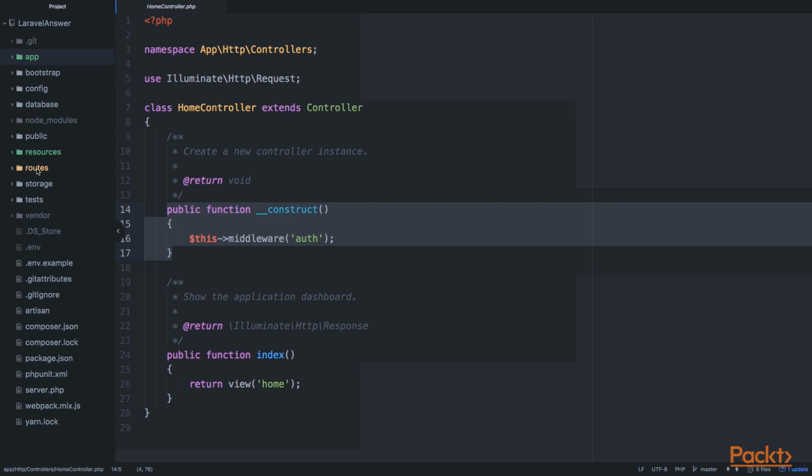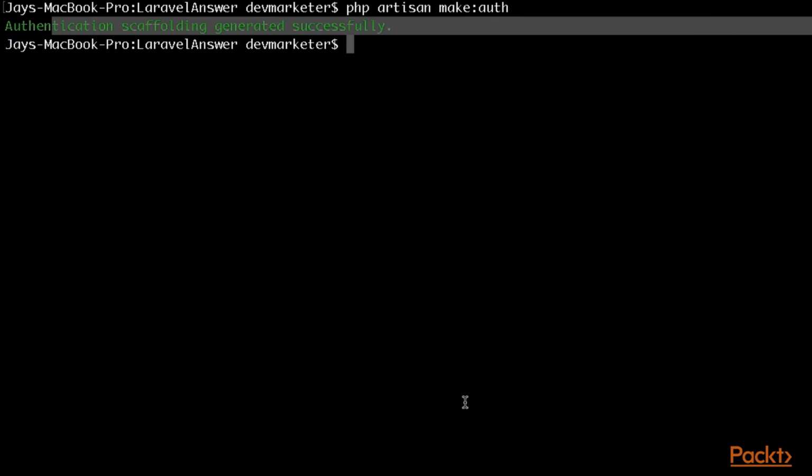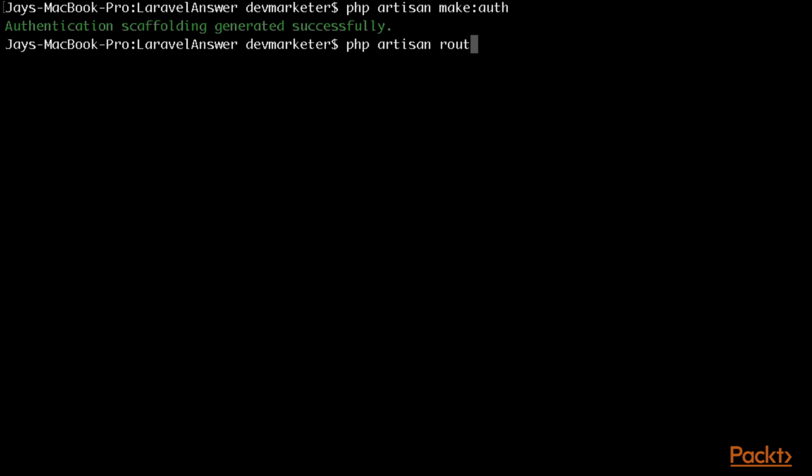If we take a look at the routes file next, you can see we've modified the web.php routes. We basically have this auth routes line, and then we have route get home. So the home obviously goes to that home controller. It just makes that home controller work, which is the example that Laravel creates for us. But everything else is wrapped inside of this auth routes line. So to see what this does, let's actually go to the terminal and take a look at it by running php artisan route list.